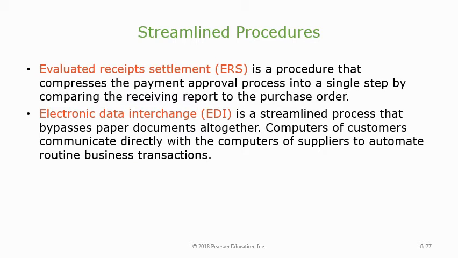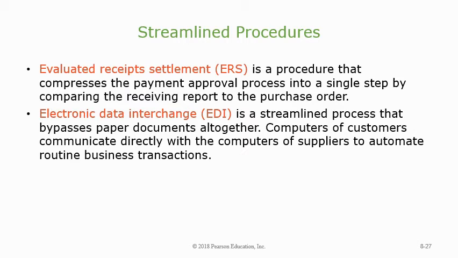So to streamline those procedures, there's a couple of different ways that we do that. There's the evaluated receipt settlement, the ERS. This is a procedure that compresses the payment approval process into a single step by comparing the receiving report to the purchase order. All of these are electronic systems that a lot of companies will pay for.